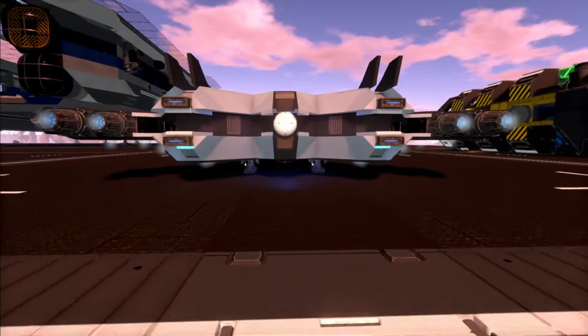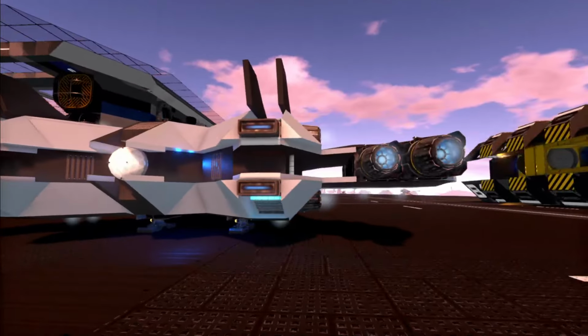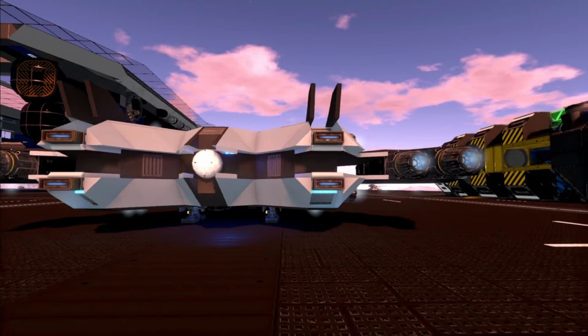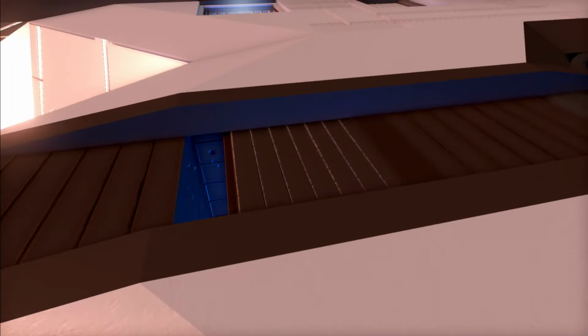Look at the back end on this too. I like how the thrusters are way out over here as well. That might do some pretty good secondary flight numbers and things like that. And then we got a detector right on the back, and we got a compartment door here too.